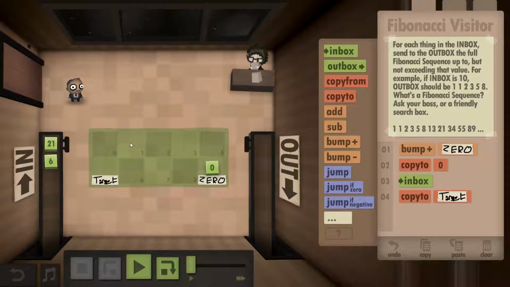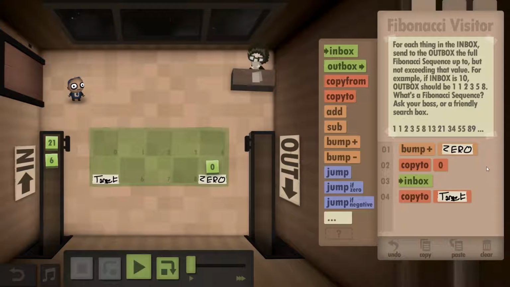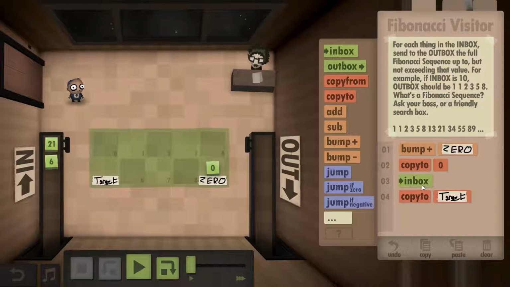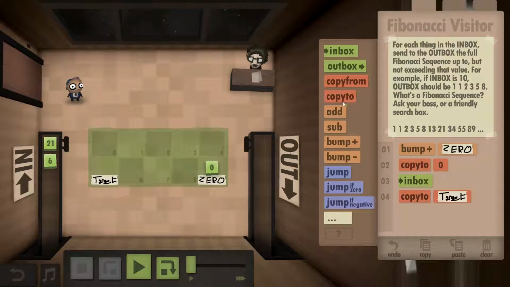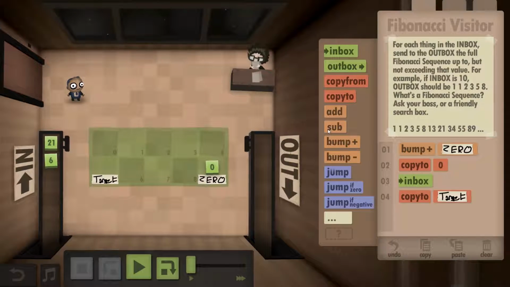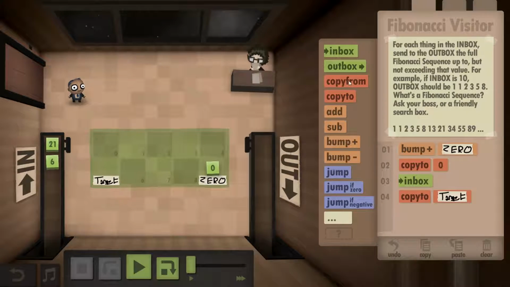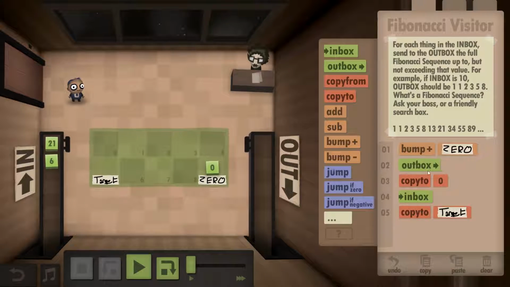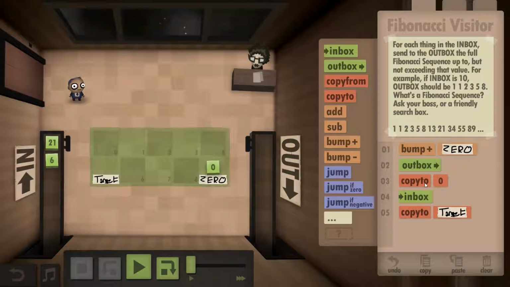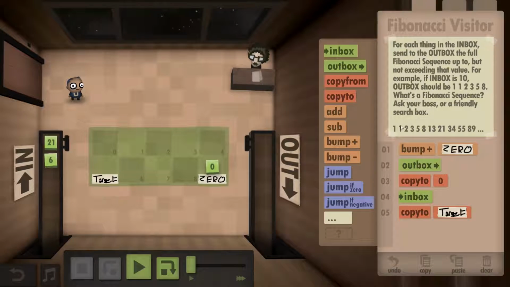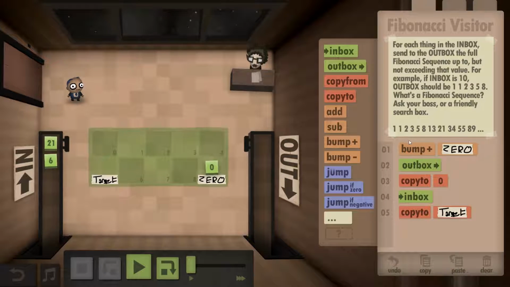So the reason why we don't want to copy it to 1 is because we need to create a loop, basically. We need to create a loop that we can constantly do, and that loop is going to be, because we have to start with the target. This is basically setting up our initial conditions. So basically, because we have to output 1, we're always putting out 1 number. Based on this definition, we're always putting out 1 number, and that is going to be the first one.